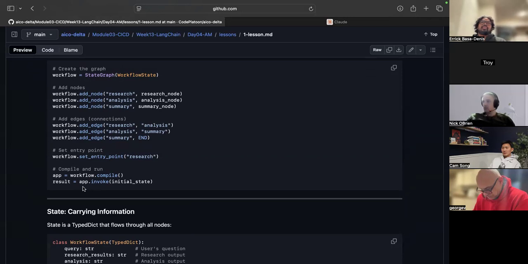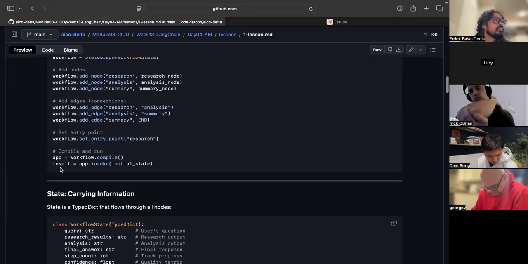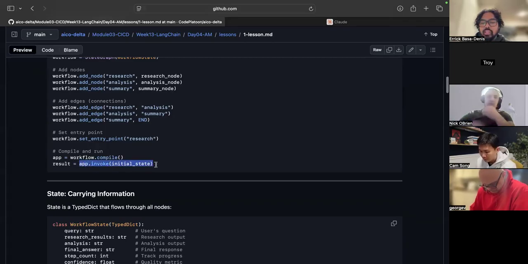Think of it like construction. Someone's building a house. You have the blueprint, and once you have that blueprint made from all these different setups, then the workers can actually start building everything. So after we compile it, now we can finally invoke it and get it up and running.